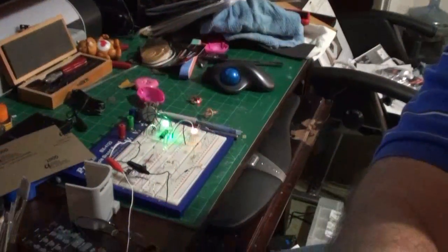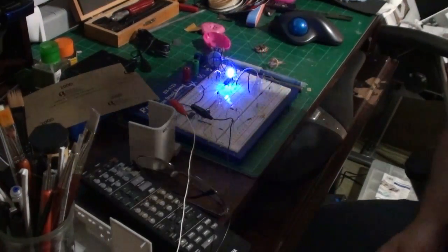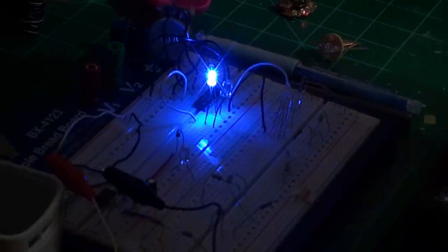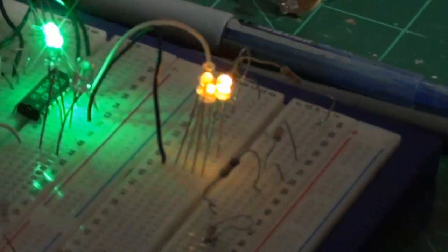Okay, so let me put the camera down where you can see what's going on here. You can see the green flashing. The green and the blue are not going to be used in the circuit. They're just there. What's going to be used... shoddy camera work. Is the yellows.